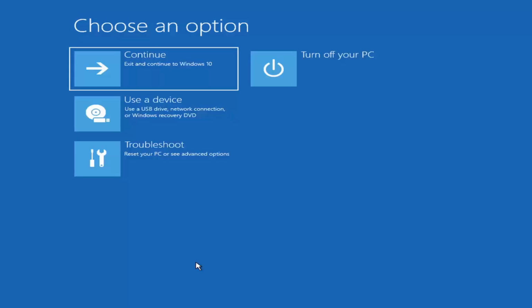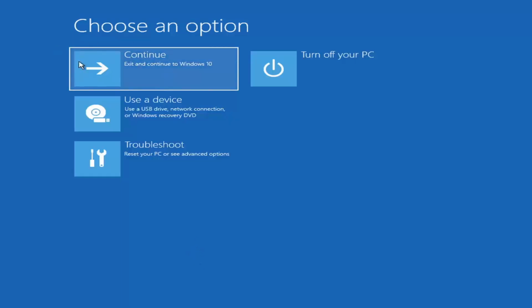Depending on the computer manufacturer, you'd have to tap a different key on your keyboard in order to launch that menu, in order to select what boot drive you want to go off of. So it could be anything between the escape key, F2, F8, F12, for example, and those are the function keys on the top of your keyboard. So you may have to just do a little bit of trial and error. Shouldn't take you more than a couple minutes. Googling it would probably be best before you even begin. But anyway, we're ready to go ahead and jump right into it.